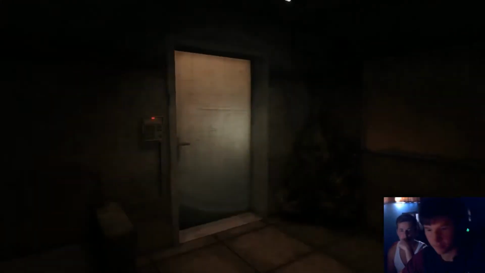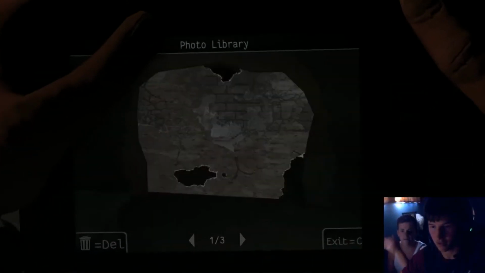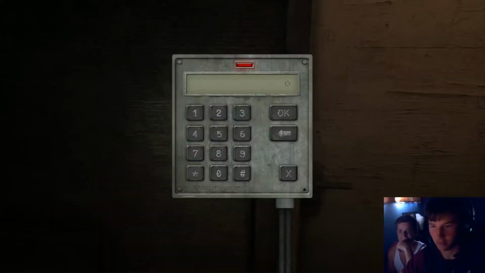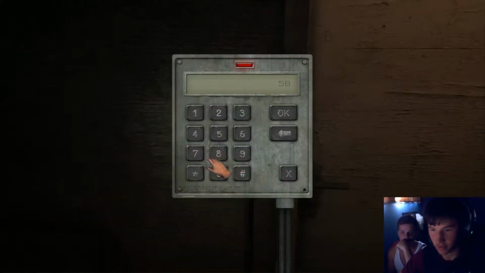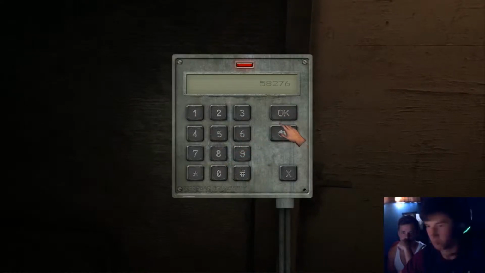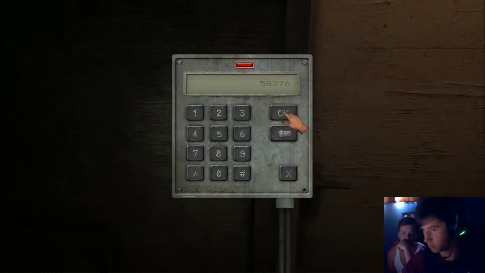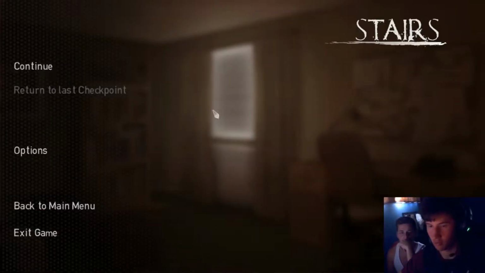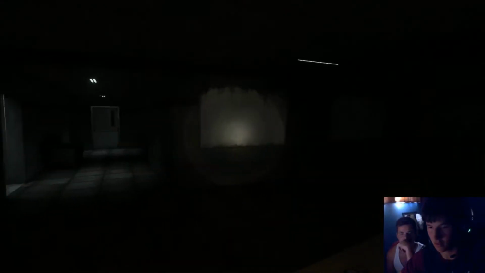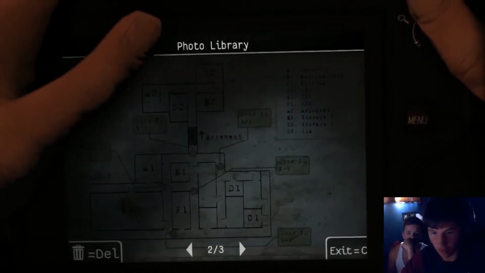We've got the code for that. That's what I'm saying. It's X1. Oh, wow. 58276. What am I doing? Dude, we got it. 58276. I just told you. Oh, my bad. 58276. Nope. Press again. Okay, we'll check the map again. Sorry, it's annoying.